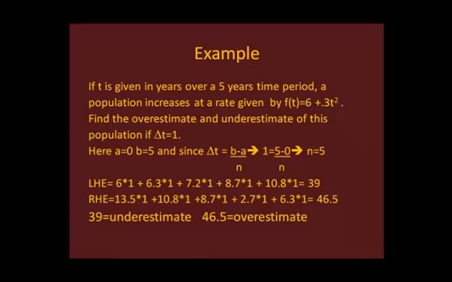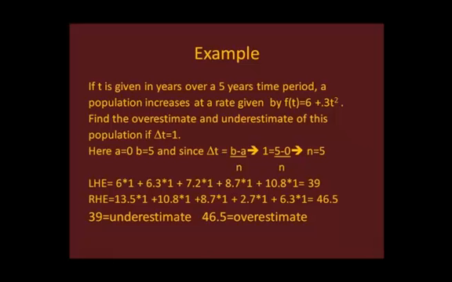So we're starting at 0 because that's our leftmost endpoint. So we want to first take 0 and plug it into the function. If you plug 0 in, you're going to get 6. So you do 6 times delta t, which is 1, plus, then you're going to increment over from 0 by delta t. So we increment over to 1 because that's our delta t. You then take 1 and you plug it into your formula. When you plug in 1, you get 6.3. You do that times delta t.